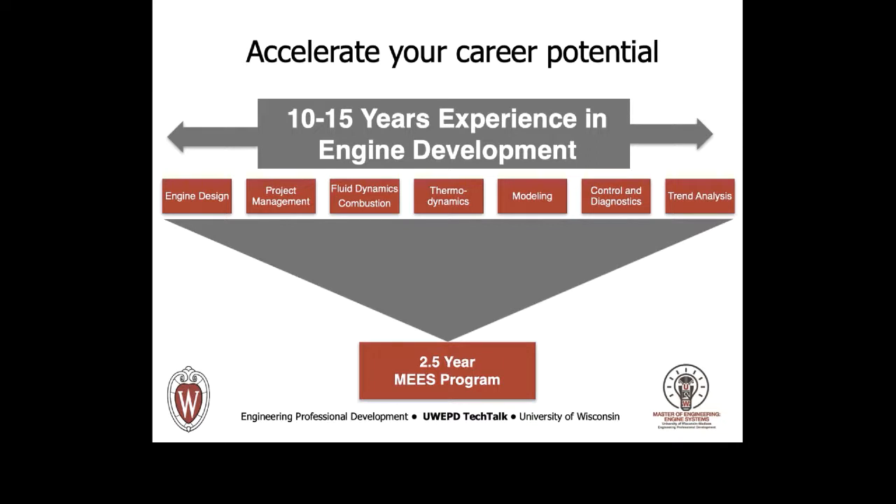I conclude with a further look at the MIES curriculum, which emphasizes the ability to compress one's learning on a timeline. In my experience in the IC engine industry, most engineers gravitate toward one set of disciplines — perhaps the thermal sciences and engine combustion and efficiency, or the mechanical sciences, hardware design, fatigue and vibration, or perhaps controls and electronics. Very few engineers gain significant background in more than one of these general discipline areas. But what are the technical skills needed to be a chief engineer? Perhaps not expertise in all areas, but a working familiarity — sufficient to know how these skills are integrated in the overall product, and the ability to converse well and ask the right questions of subject matter experts. It is this breadth of understanding that the Master of Engineering in Engine Systems provides.